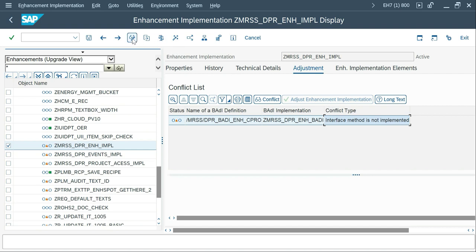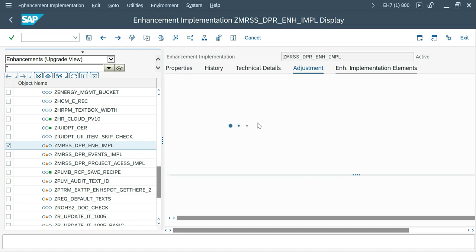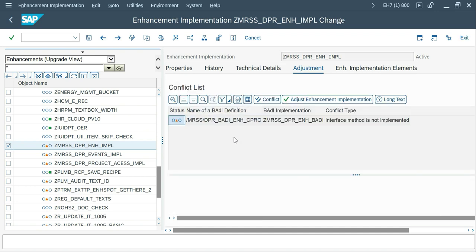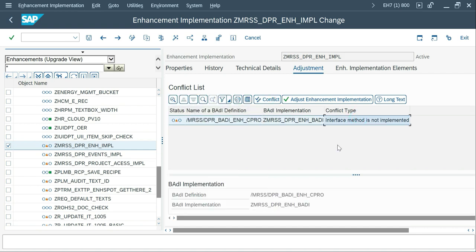So this is in display mode, change mode. Okay, so the interface method is not implemented. So what is the conflict? So go to the conflict. Sometimes it shows what methods are to be implemented.